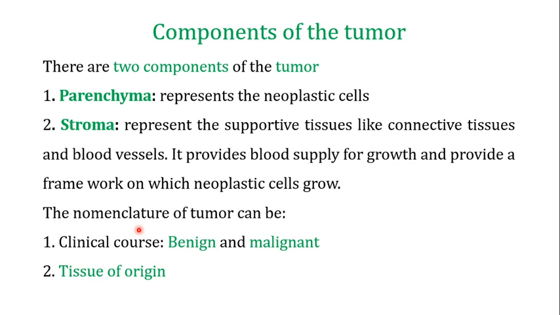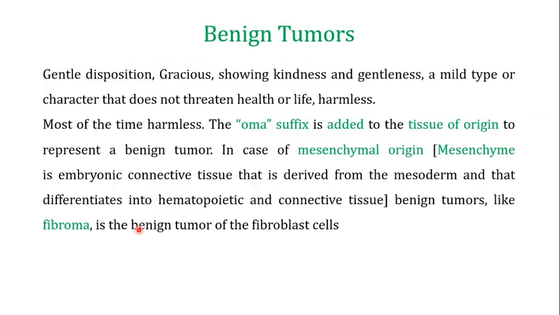We discussed the components of the tumor: there are two components — one is known as the parenchyma, which are the actual neoplastic cells, and the stroma, which is the supportive tissue. For the nomenclature, the tumor can be classified based on clinical course — benign or malignant — or based on tissue of origin. For benign tumors, we use the suffix '-oma' to represent the benign tumor, and the tissue of origin comes before that suffix. For example, in fibroma, the '-oma' suffix shows it is a benign tumor and 'fibro' indicates the tissue of origin.